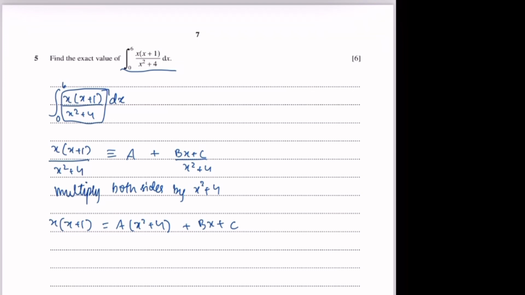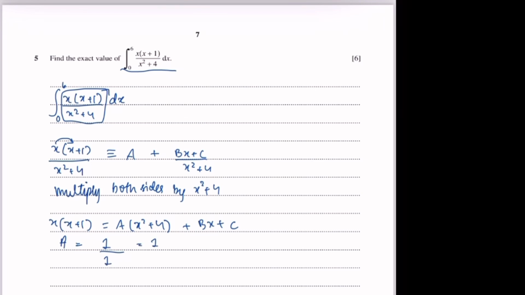Since this is an improper fraction, to find the value of a, we divide the coefficients of the highest degrees together. In this case, it's the x squared, right? The highest degree of x is 2, basically meaning x squared. So we divide the coefficients of x squared in both the numerator and denominator to get the value of a. The coefficient of x squared in the numerator is 1, since if we multiply these x together it will be just 1, right? Divided by, in the denominator also it's 1, so a is equal to 1.